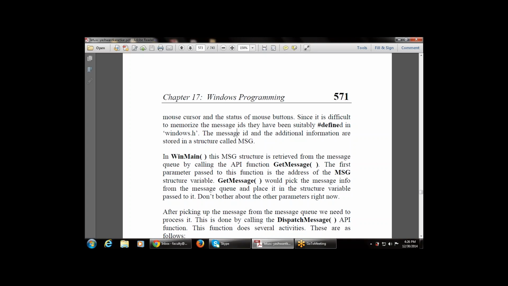That is the first argument inside the parentheses. Now GetMessage picks the message info from the message queue and places it in the structure variable passed to it. Don't bother about the other parameters of GetMessage right now.